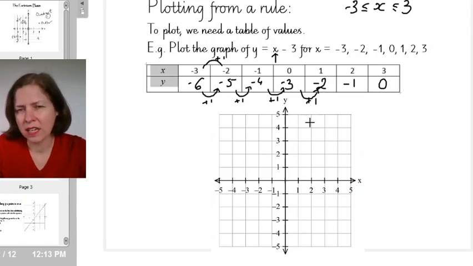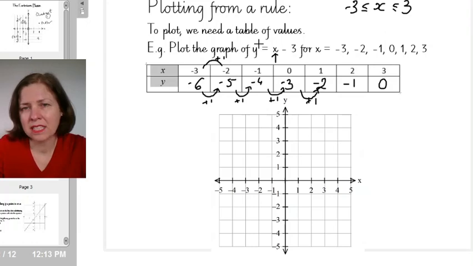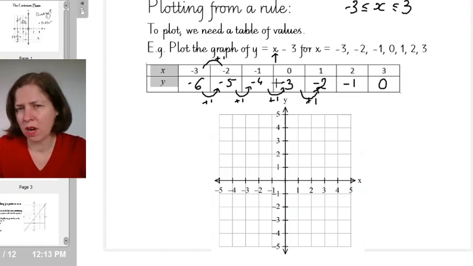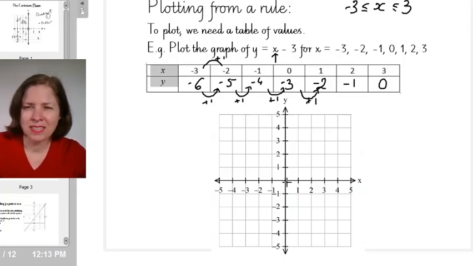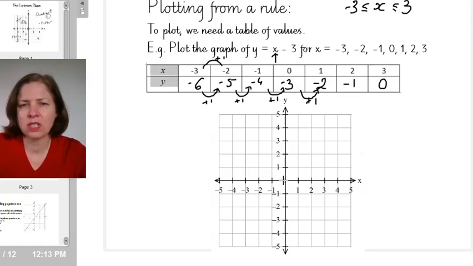The second way I can check is when I plot my points. This is a linear equation because y has a power of 1, and x has a power of 1. There's no dividing by x or dividing by y, and there's no squaring or square rooting. So this is definitely linear, which means I expect a straight line. So when I graph it, if I don't get a straight line, or if I've got one point that looks like it's not in the pattern, then I'll notice it.